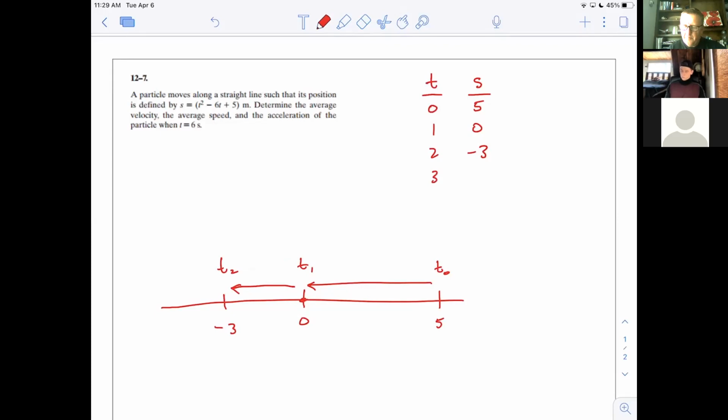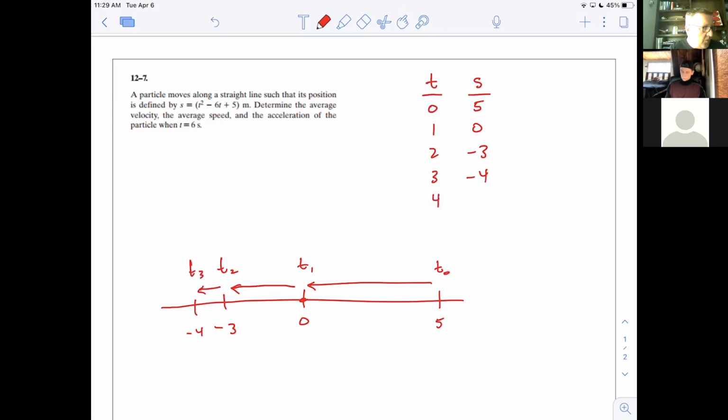First of all, what do you notice about its speed? It went from 5 to 0 and then from 0 to -3. Is this particle, or this skateboarder or whatever, increasing speed or decreasing? Decreasing, would you say? That's right, because it went 5 meters in the first second, but then it only went 3 meters in the next second. So it's actually slowing down. And the negative just says it's going left. So when I stick 3 in, I get -4, which means it's slowing down even more. It's almost like it's coming to a stop. And so at time 3, there it is.